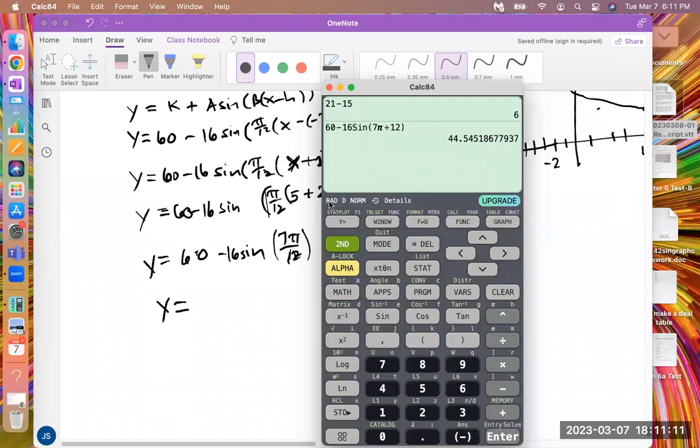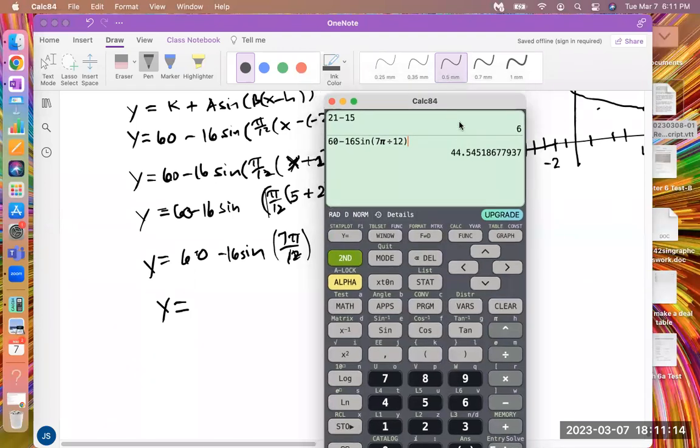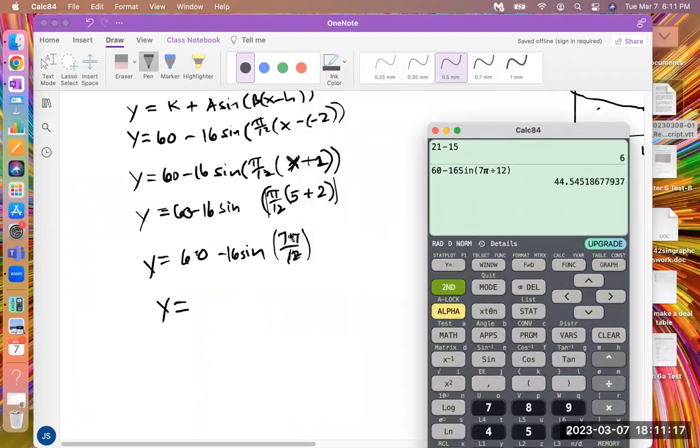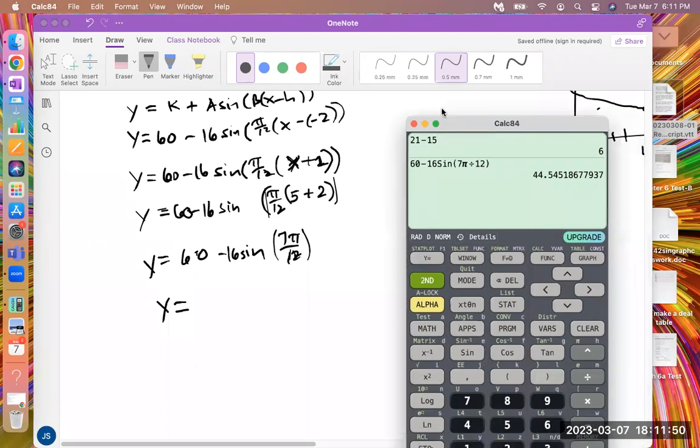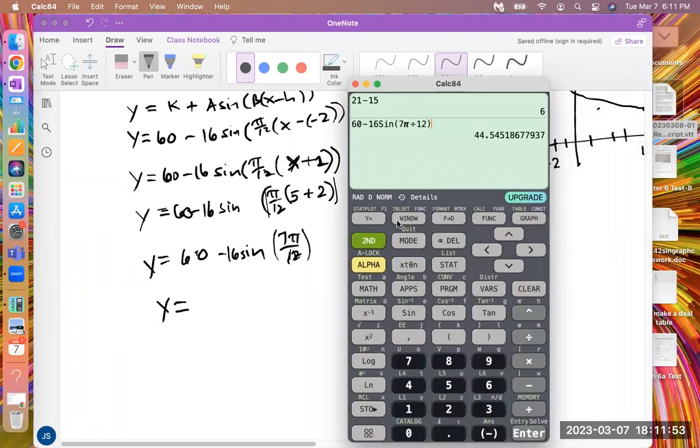Whenever we're doing these types of application problems, it's probably a good idea to stay in Radian mode, because we need to make sure that there's no units within the argument here. So I plugged in a time. If we have to plug in degrees here, then we would use degree mode. But if you plug in anything else like a time, you don't want degrees in this. You want this equation just to be in time and not degrees. So that's why we use radians, because radians are unitless and they don't have degree measurement.